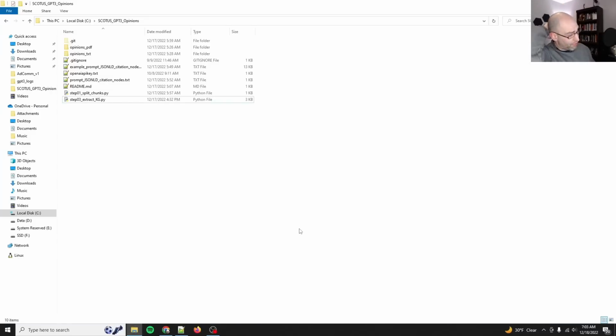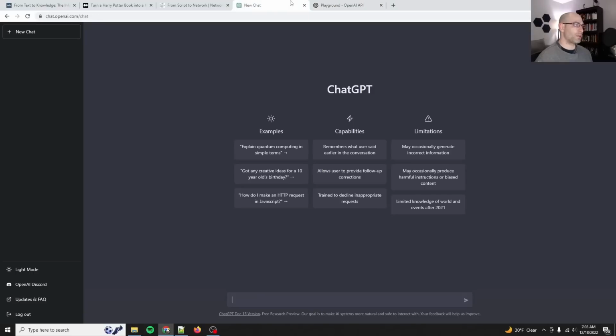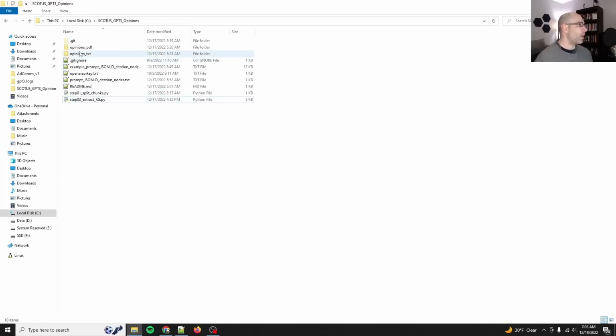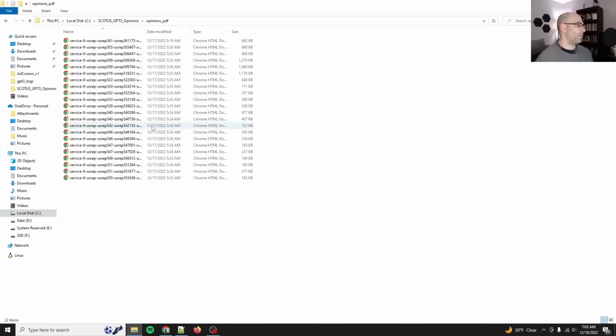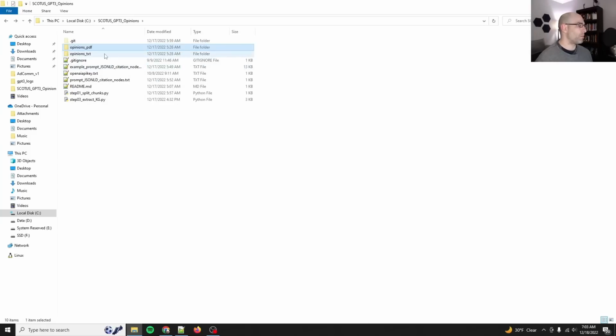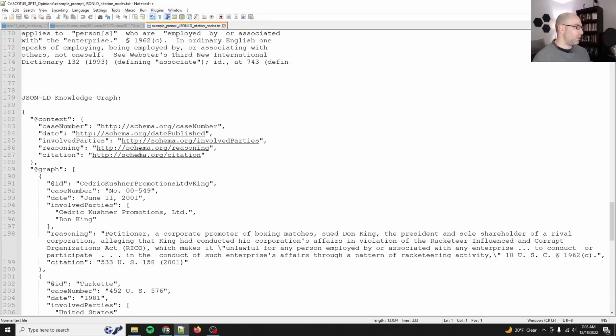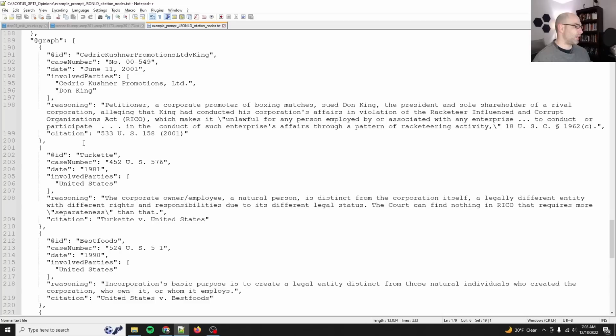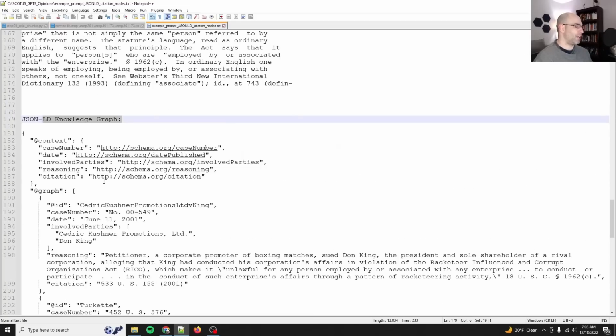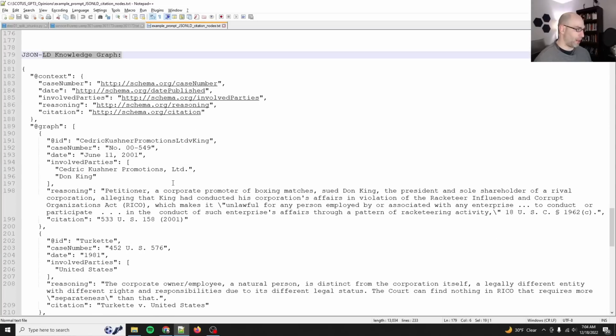We are back for part two of the knowledge graph Supreme Court decision thing. So we're using ChatGPT and GPT-3 to help us along. As a quick recap, where we left off was I downloaded about 22 Supreme Court opinions. This was about antitrust law, so a very specific domain. And then I got them converted to text, which I did with another repo. The big thing that we achieved was that we figured out that we can get GPT-3 to just go ahead and write the knowledge graph JSON for us.